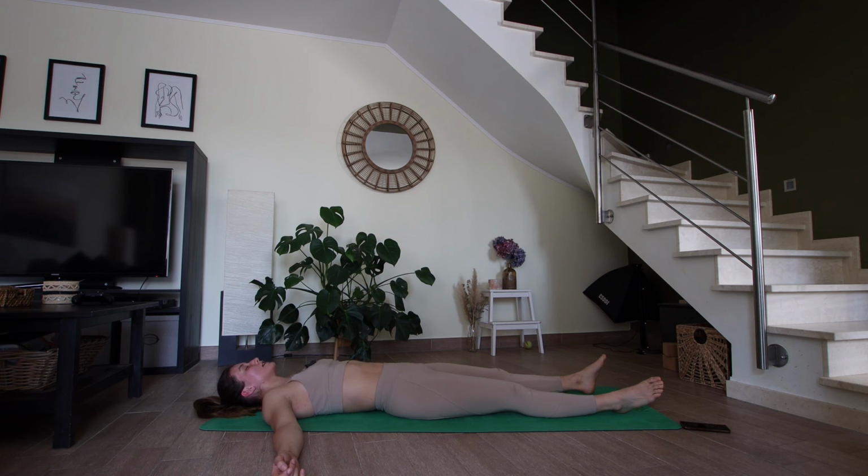Allow your whole body to relax. Notice the after effects of the practice in the body. Feel the length of your legs, the length of your arms, and the heaviness of the feet, the legs, the hands, the heaviness of your whole body.